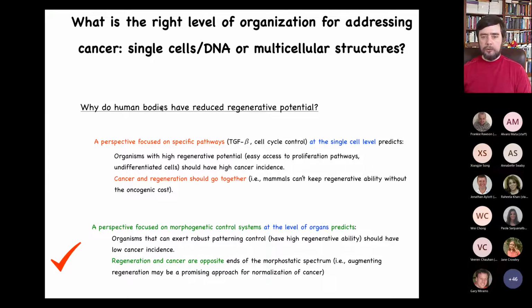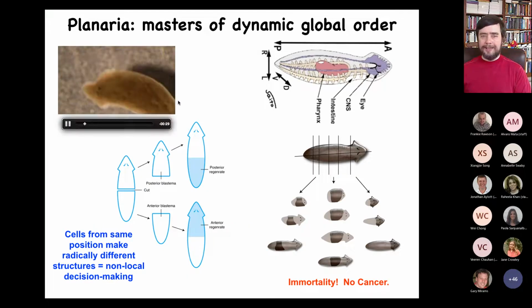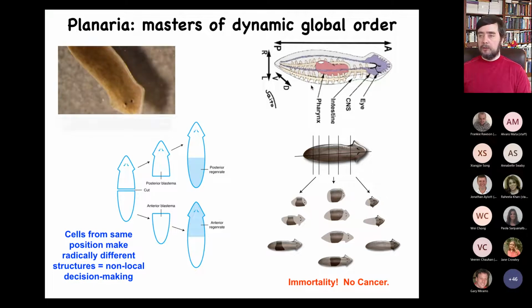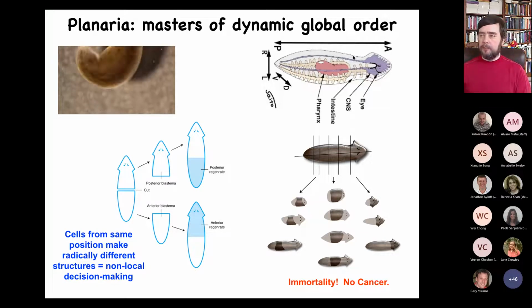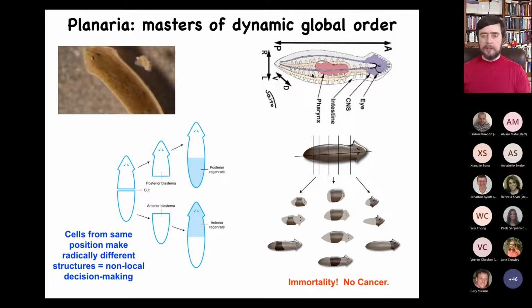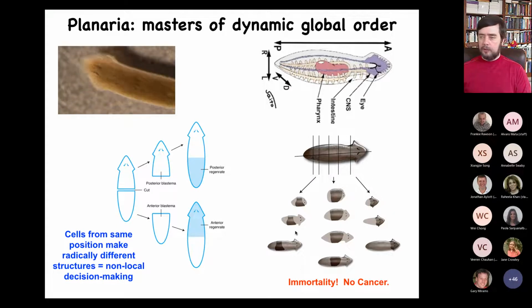And I want to introduce you to one particular creature. This is called a planarian. So this is a flatworm. They are our direct ancestors, or similar to our direct ancestors. They have bilateral symmetry, many organs, all the same neurotransmitters that you and I do. And they have this amazing property that if you cut them into pieces, every piece regenerates exactly what's needed, so you get a perfect little worm.